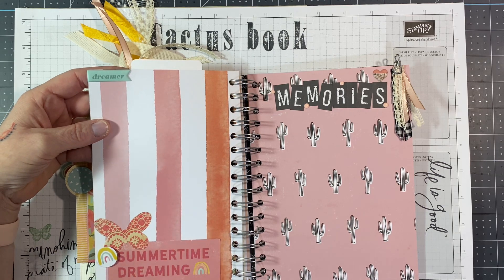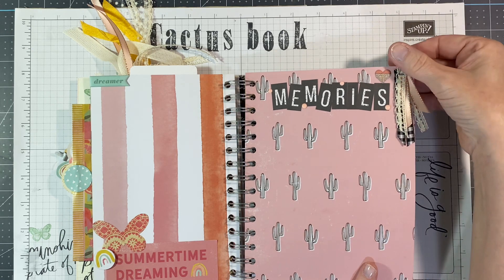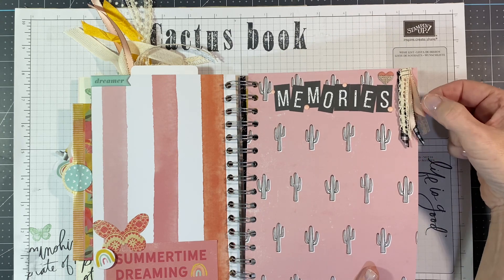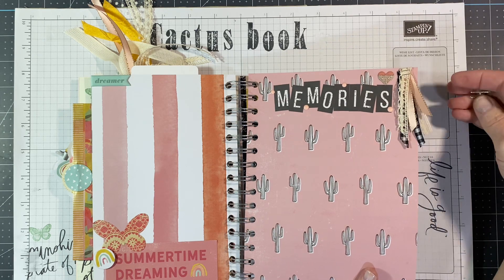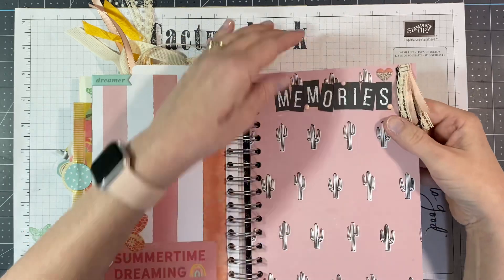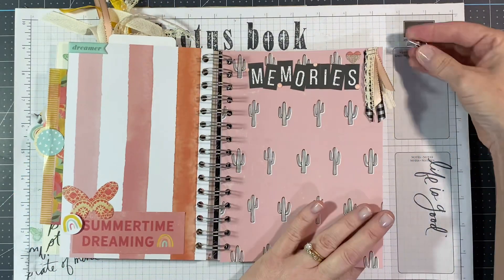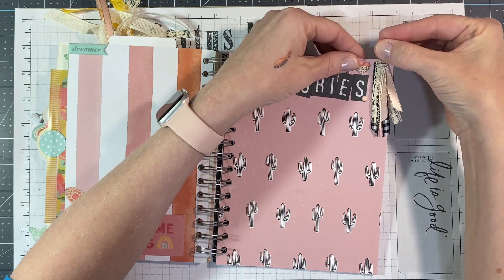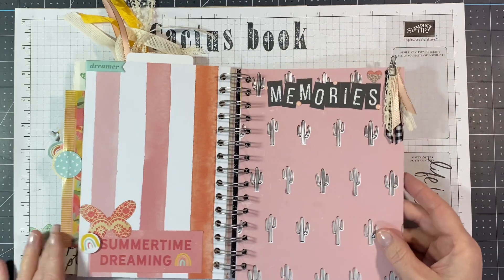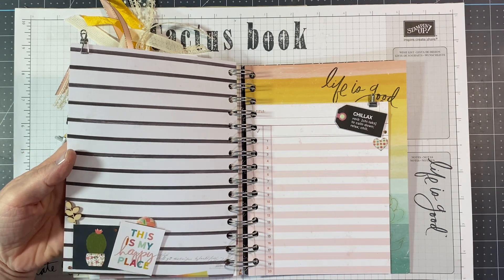We added a couple little rainbows and a butterfly, and then this page that I said in the last video needed something — I figured it out. It needed a clip. I put a silver one, and then I just took three different ribbons: the black and white gingham, the metallic blush ribbon, and that crocheted ribbon. I just folded those pieces over, stapled them together, used a couple of glue dots to hold them down, and then added that clip at the top. I put a little puffy sticker here that matched the page really well because it's got the little black polka dots, and it goes with that black and white and pink. On the next page, all I added was a little puffy sticker and then a little wooden element with leaves.